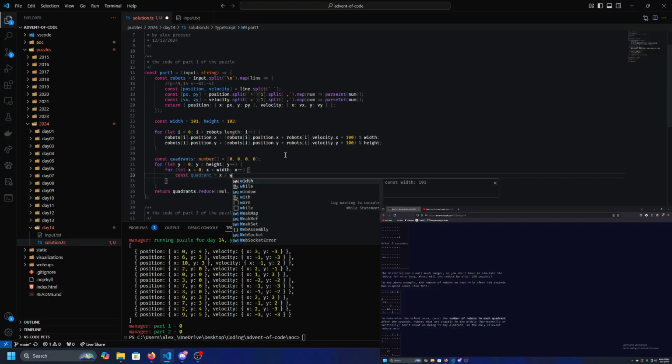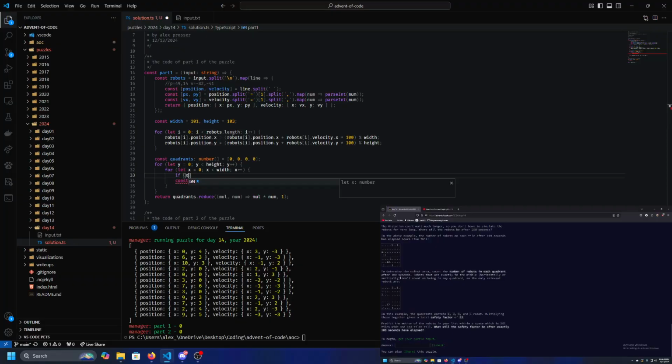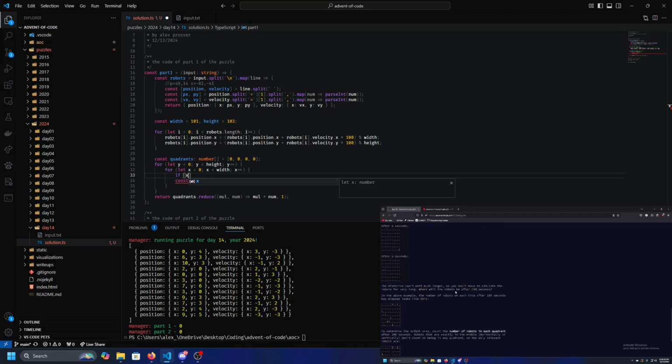x divided by, or sorry, if x, so I'm assuming this is like 0, 1, 2, 3, 4, 5. If x is equal to width minus 1 divided by 2, or y is equal.